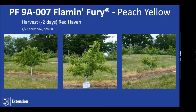TF 9A007 was looked at as a possible replacement for Redhaven. However, there are concerns about its bud hardiness — we'll get a good test in New Hampshire. It's more freestone than Redhaven on first pick and the quality is there, but it's thought to be more tender than Redhaven. Redhaven just isn't going to go away. We didn't learn a whole lot about this variety this year — bud survival was okay, set was maybe a little on the light side. We'll keep following it.